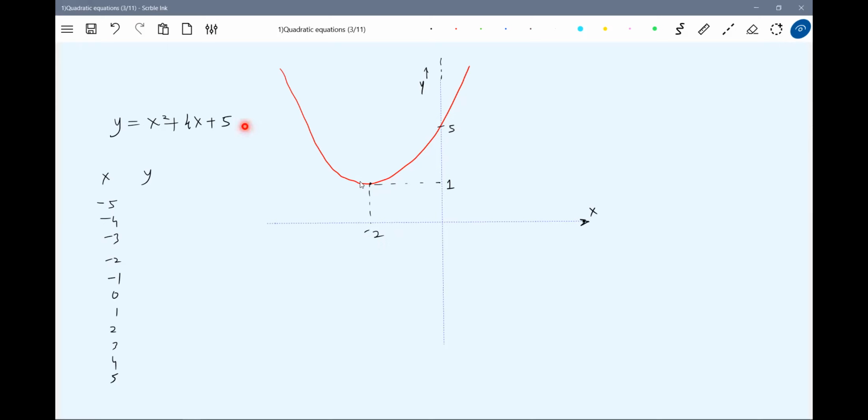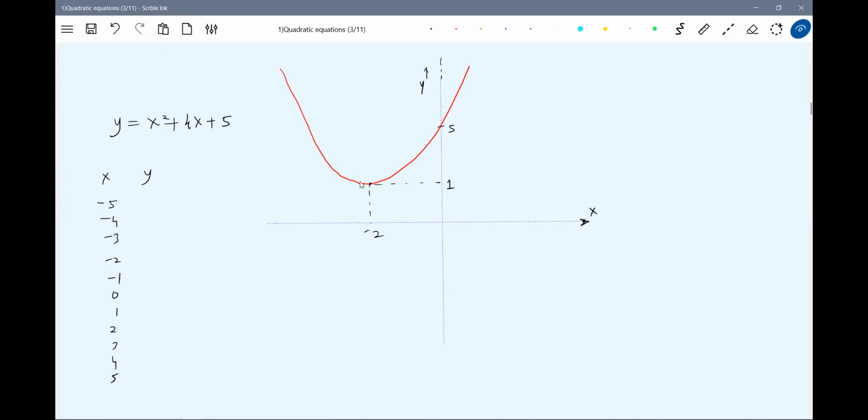If they give an equation, will it intersect or not? What are you going to do? You are going to choose different values of x. Sir, how can you say that it is -5? I am not sure. It's a big trial and error. You may start with 0, 1, 2, 3, 4. If you start with 0, 1, 2, 3, 4, you get it. Again, you have to assume some negative values, then again you have to check. So it's like trial and error.